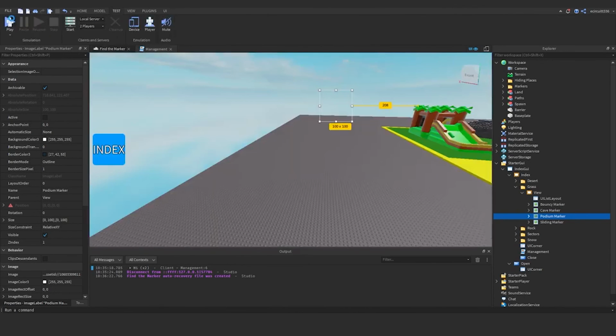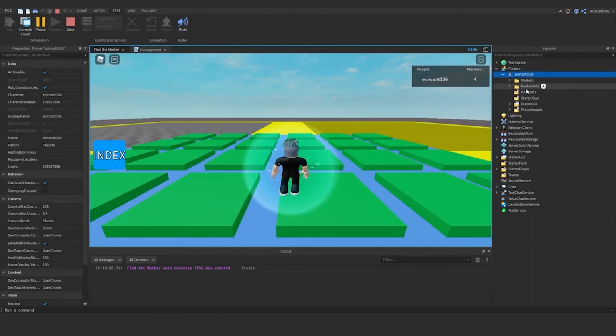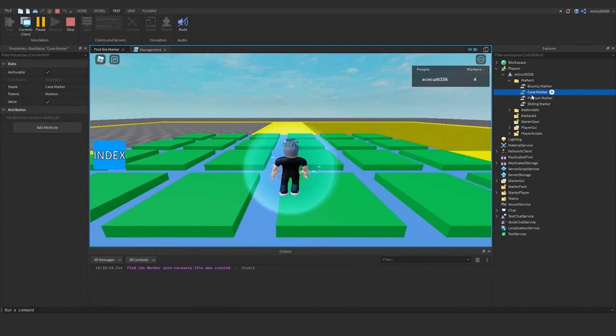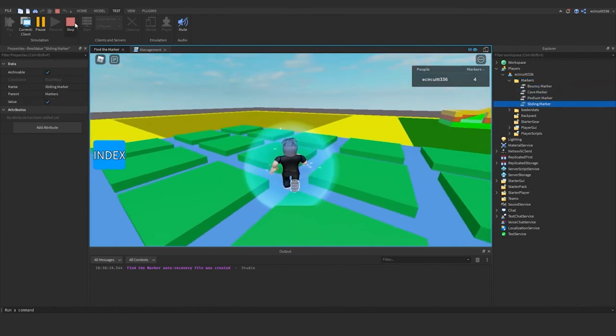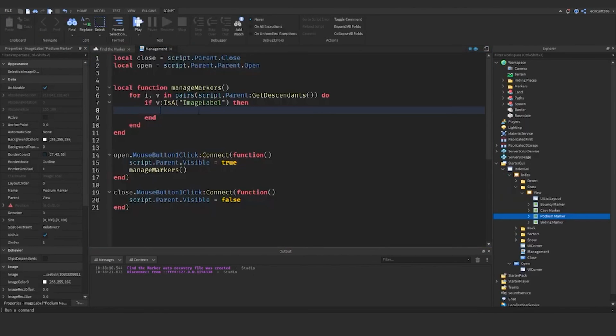Now if you remember when we hit play, under our player we have a markers folder, which gives us a true or false value whether or not we've collected these markers. So let's go under our management, and we need to compare and make sure that these markers are how they should be.